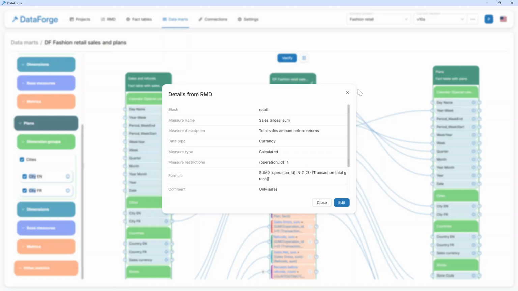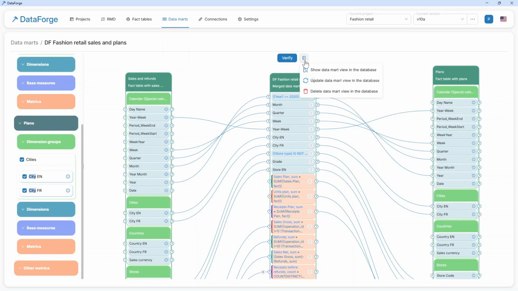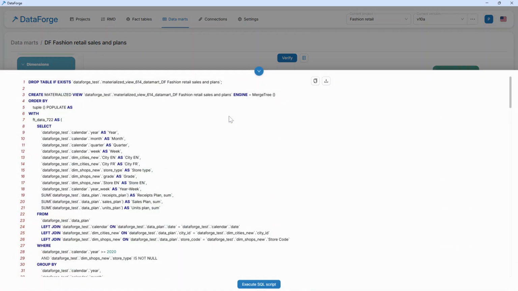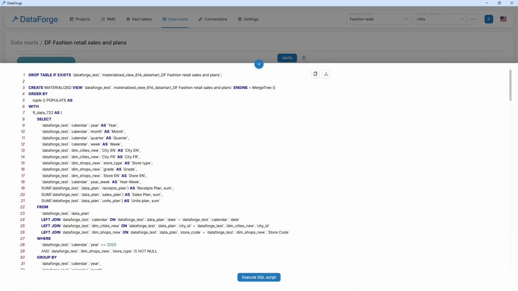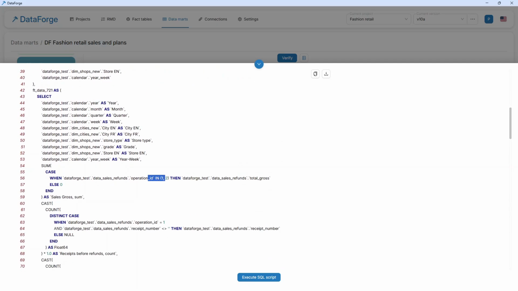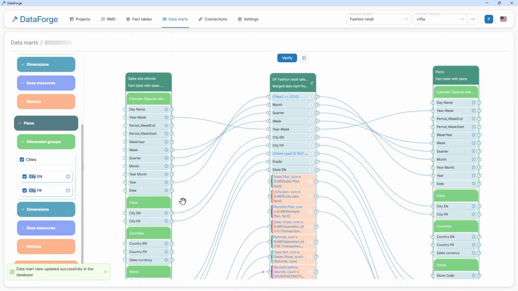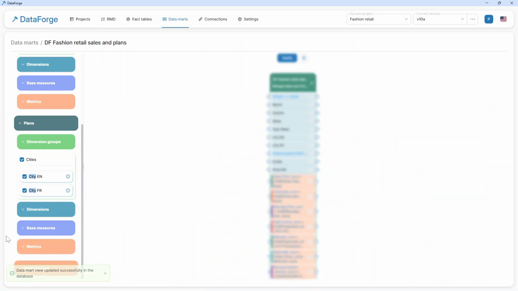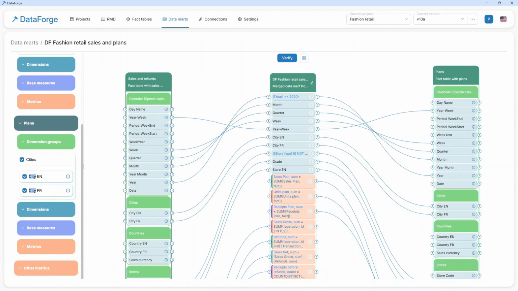Next, we need to update the database view for our data mart. By reviewing the generated SQL code, we can confirm that the new calculation logic has been applied. Now, let's check how this update propagated to our dashboards.